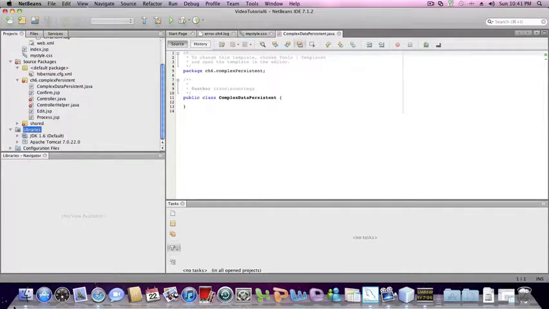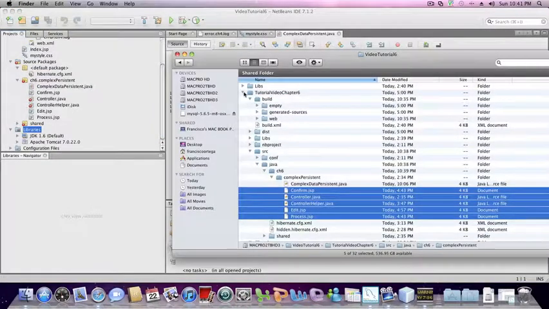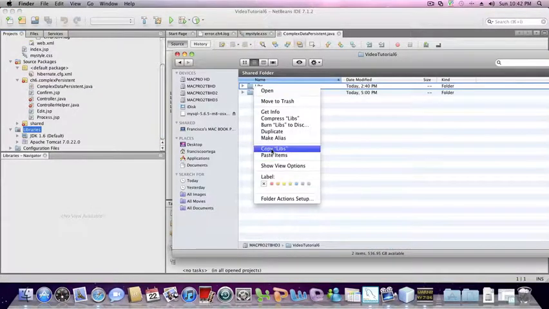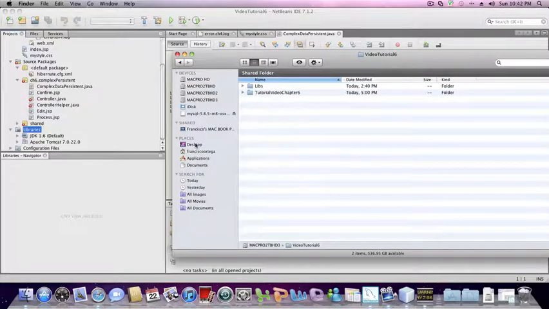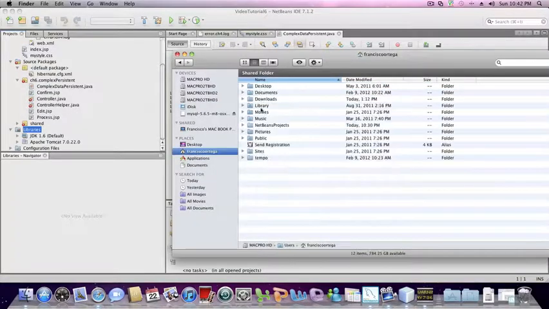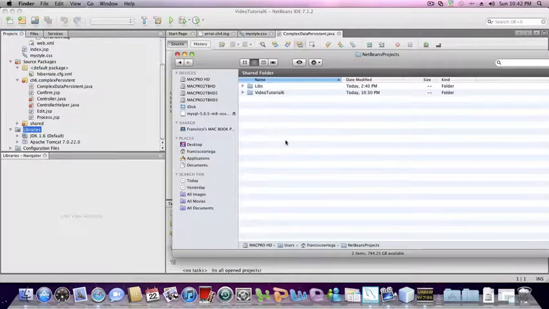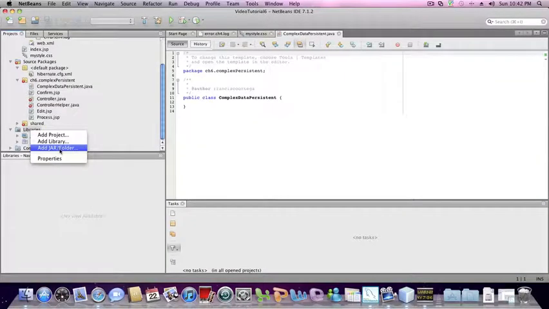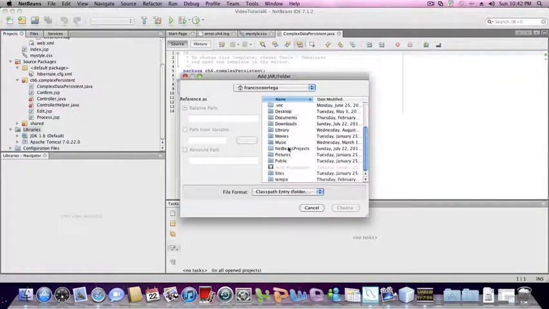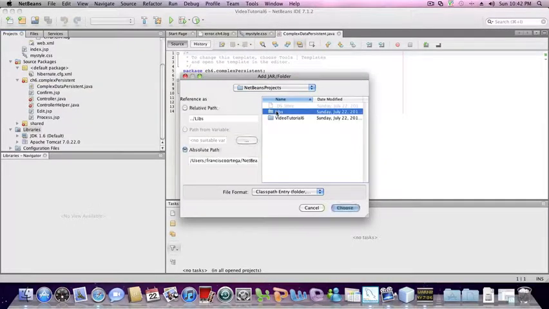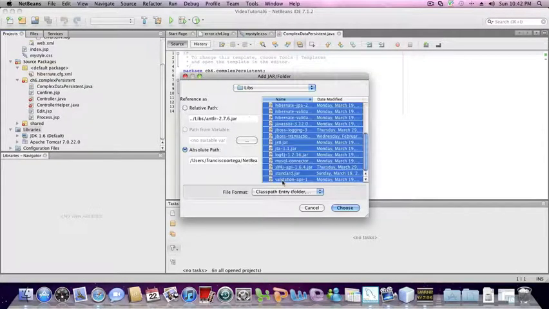Now, before adding the libraries, what I want to do is copy this folder libs just to make it easier. Go to NetBeans projects, and I'm going to paste it at this level. Now I'm going to come add jar folder. We're going to look for the NetBeans projects, libs, and I want to select all of them.